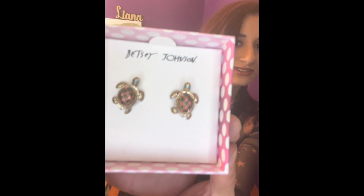Look at these. Turtle earrings. I always wanted some of these and I finally found them.